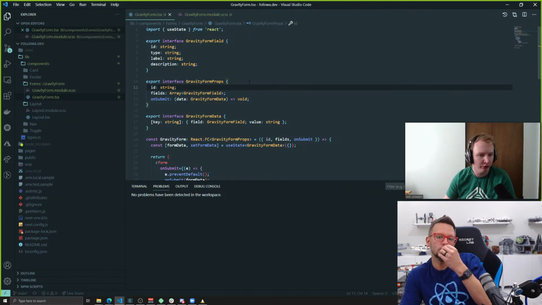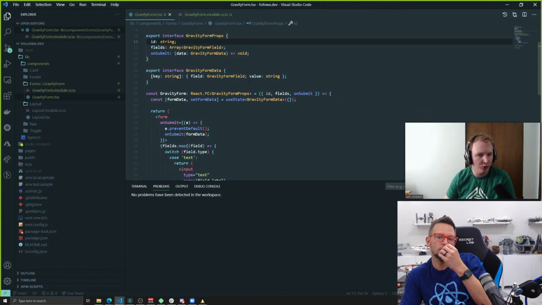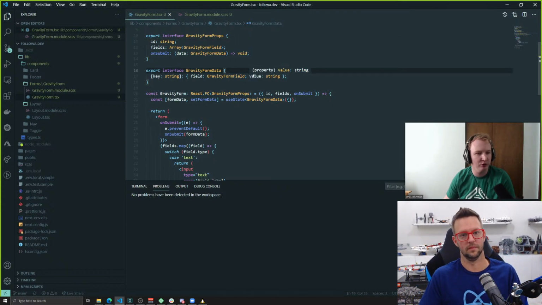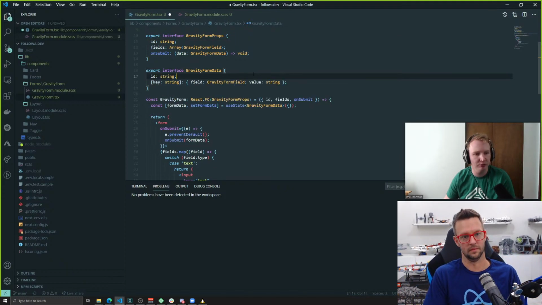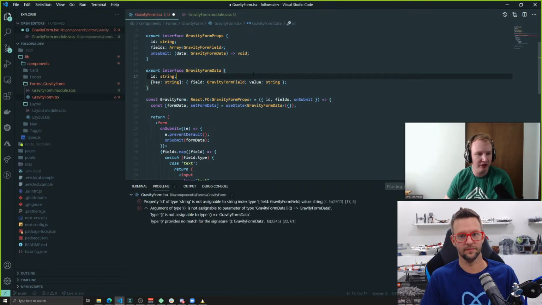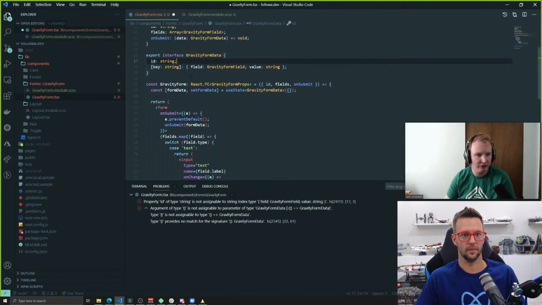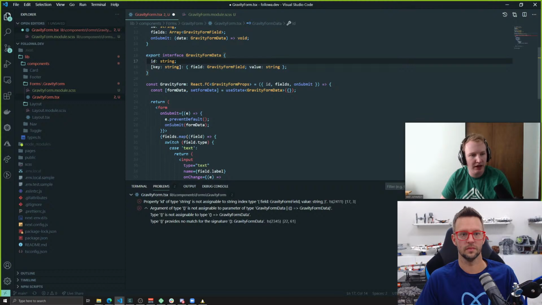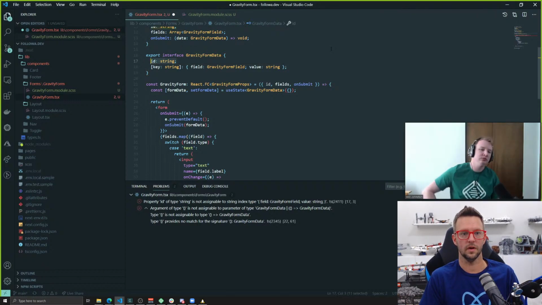So the response from the form data probably needs to be, or the response sent to on submit, right? The data is probably input, ID and the form data, which form data is of type key string, whatever. You know what I'm saying? So it'll pass back the ID and a property called form data, and form data will be the form data. Right.